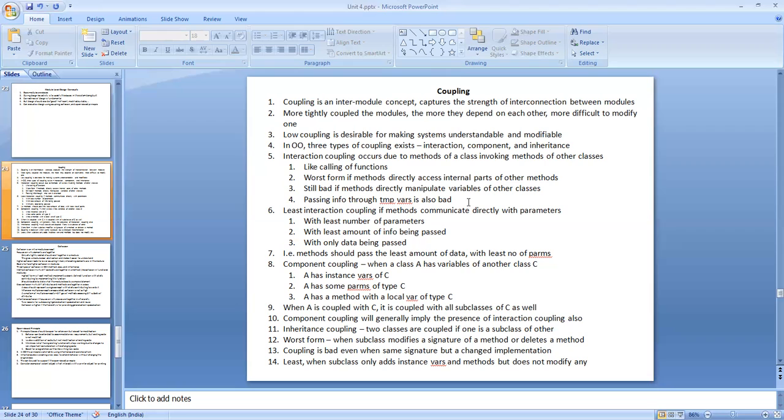Low coupling occurs when this information is as little as possible, as simple as possible, and easily visible and identifiable.